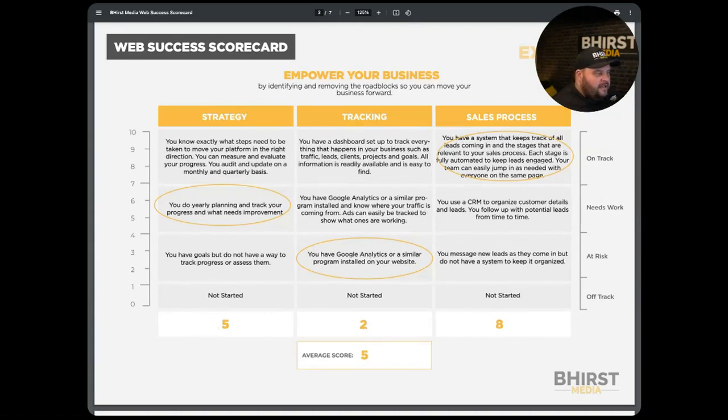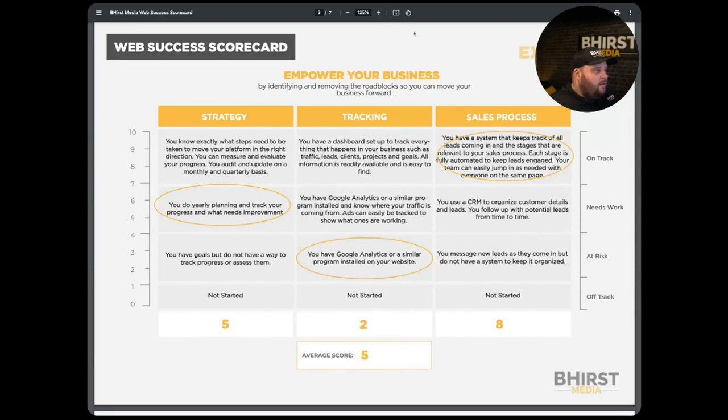When you go through the next part with tracking, you're going to give yourself whatever score fits. So this is just an example: if you have a 5 in strategy, tracking has a 2, and sales process an 8, give yourself an average score. The reason we give ourselves an average score is that it helps us identify which main part needs to be worked on before moving on.